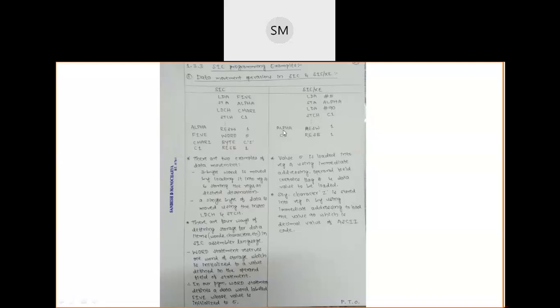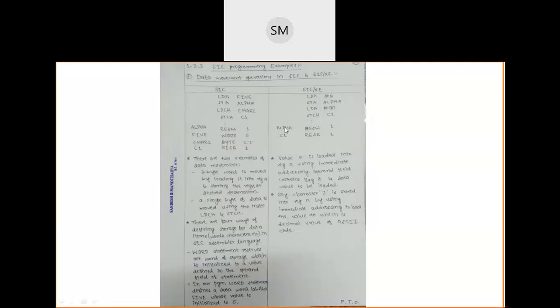In alpha you are going to store simply one integer value, 5. As I already told you, in SIC or SICXE, integers are stored in the form of 24-bit binary numbers. 24 bits is nothing but 3 bytes, 3 bytes is nothing but 1 word, and 1 word is sufficient for me to store this integer value. So I have reserved only 1 word here for alpha.